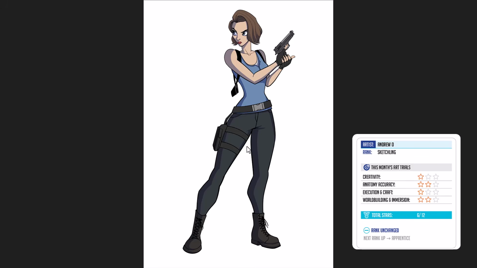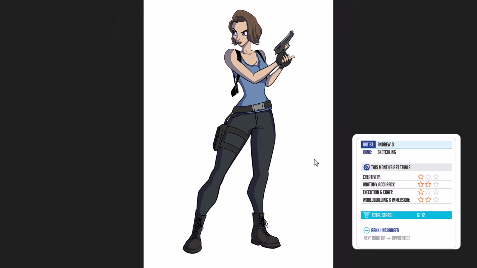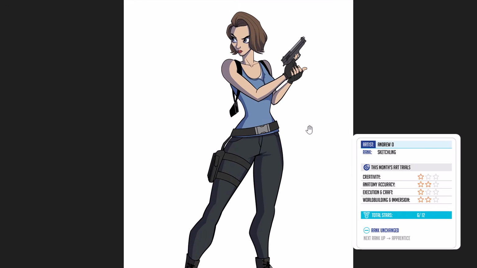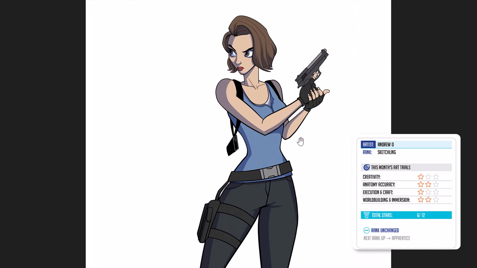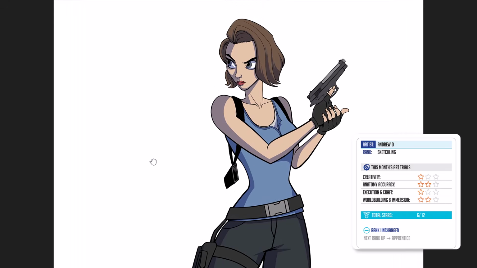So creativity, I gave you 1 star for that. And that's only because I feel like if you're going to mix horror and everything else, I think there's a lot of stronger options that would work really well within a Disney style. She works really well here. It works, but I think it could have had a lot more impact is what I'm trying to say.